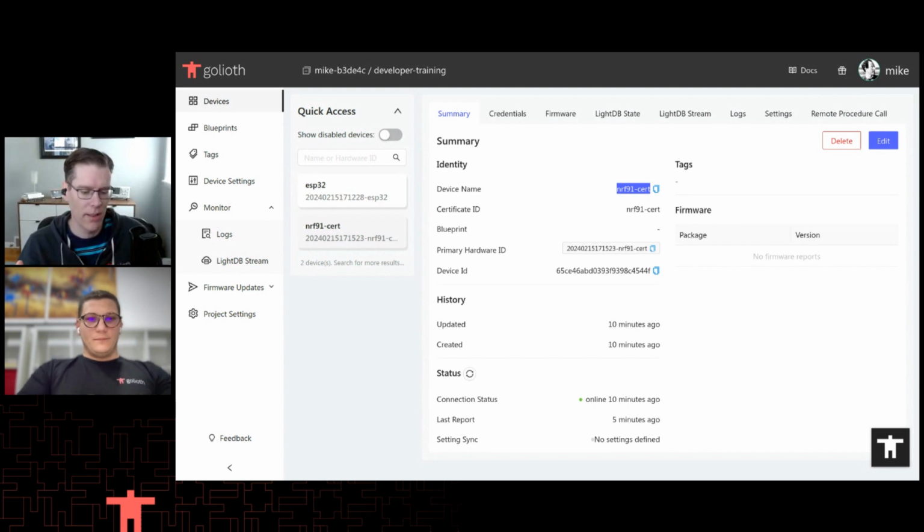In some cases, like this example I did with the Nordic device, it has a secure key store on the chip. And I believe Nordic has a provisioning service that works with that secure key store. So you could come up with a plan that places the certificate there based on a cloud provisioning. This is something that we've been talking to them about doing integration on. So it's on our radar. We don't have that out of the box yet, but everyone's facing that same problem. And so making that easier to solve is one of our goals.